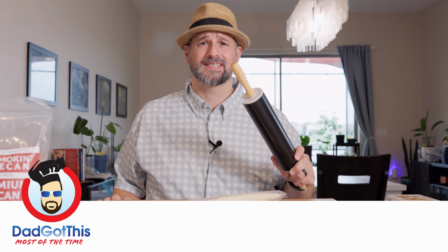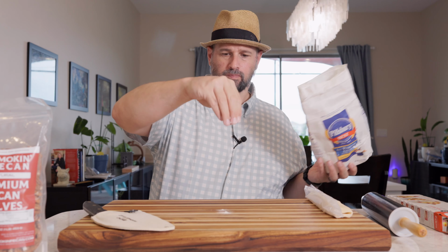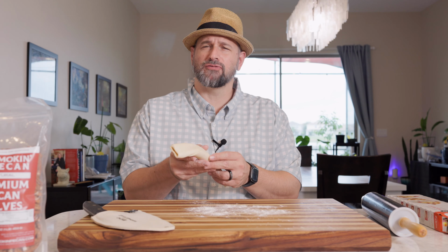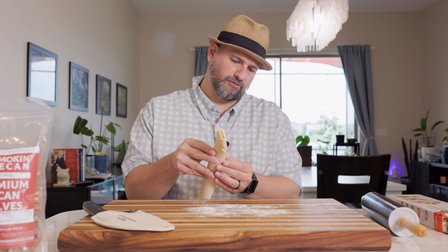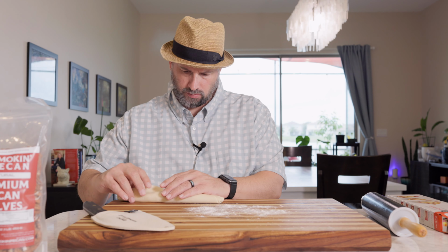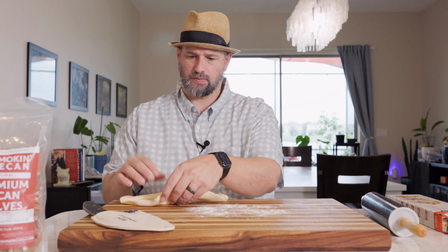The nice thing about this is I don't even need this. These are ready to go, rolled. We'll throw a little flour down. Here's a little tip. Leave your dough out for a little while at room temp. It's gonna make it a lot easier to work with than super chilled right out of the fridge. And I'm having a little bit of a sticking issue. There we go. Pie dough, done.